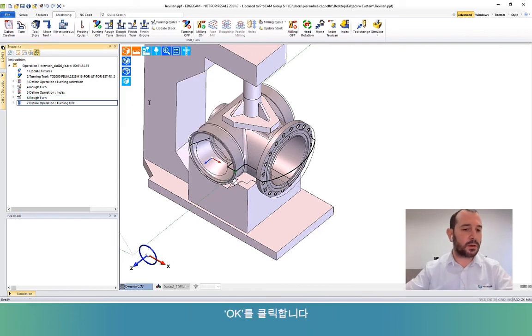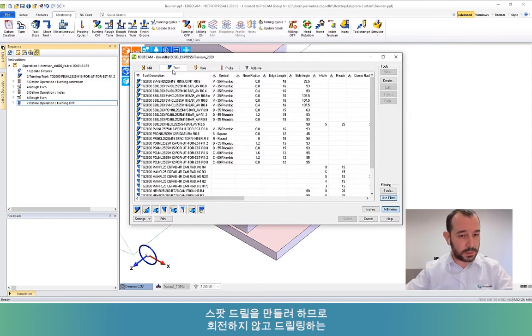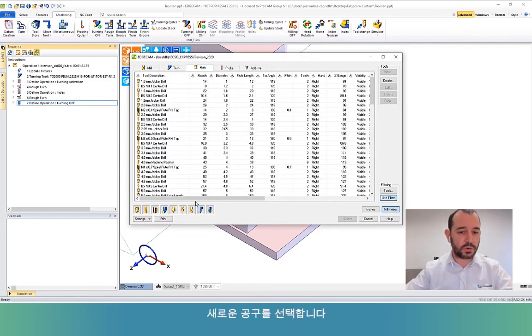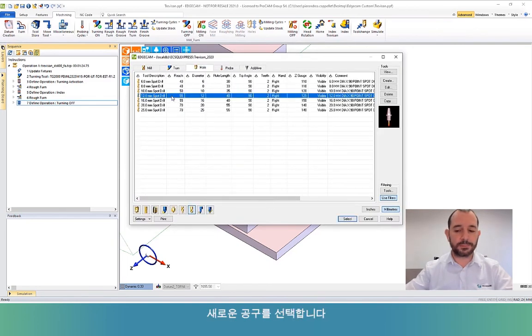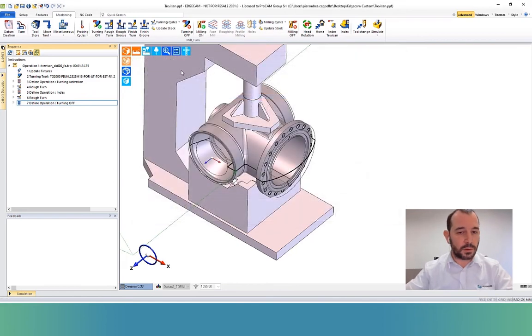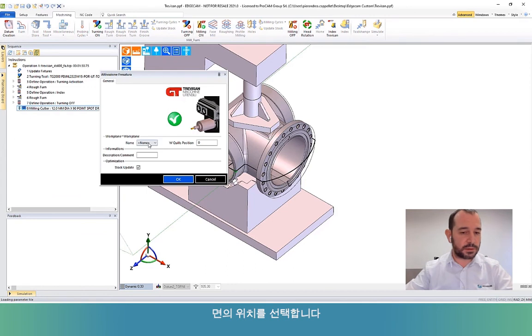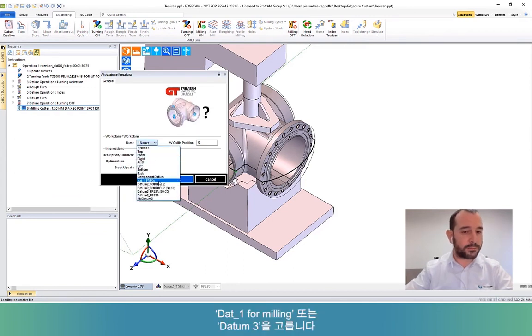Or click OK and choose the new tool that is not a turning tool but a drilling tool, because you want to make the spot drill. Milling on, and choose where the plane is. Datum 1 for milling or datum frame.